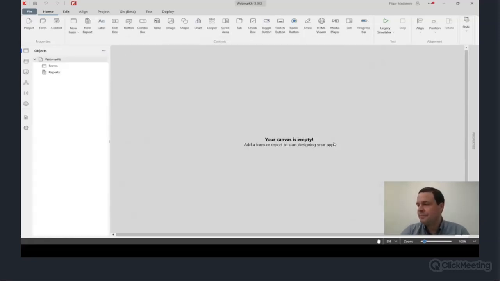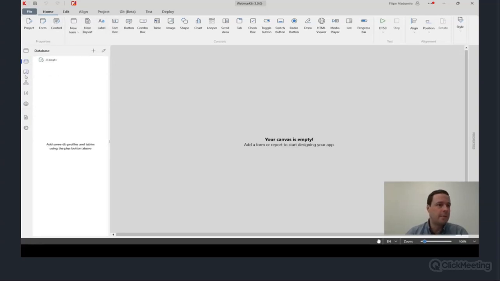This is the new environment in version 6. In terms of concepts, there aren't many differences. The same concepts that we had in version 5 are present in version 6. There was some work done in the structure, in this tree on the left side. In version 5, we have access to databases and communication profiles on the menu. Now they are directly available in the tree view. I can access databases, resources, JavaScript, web services, variables, etc. directly from this left side pane.